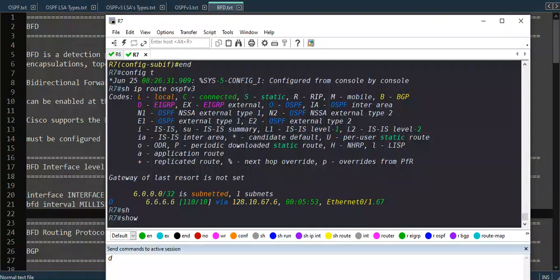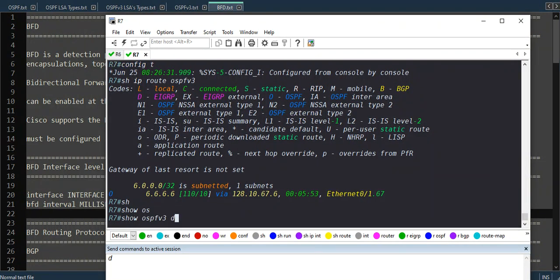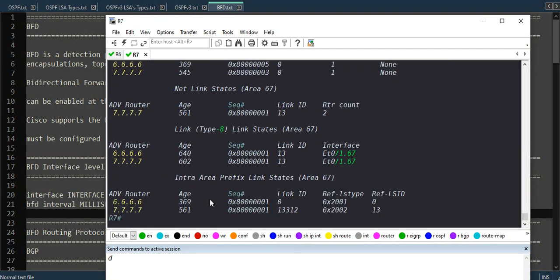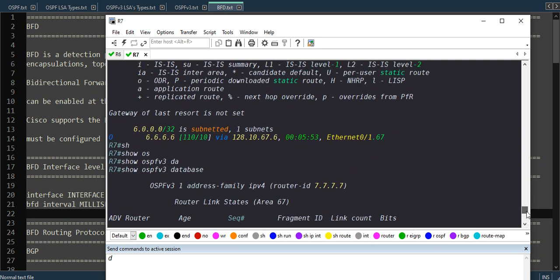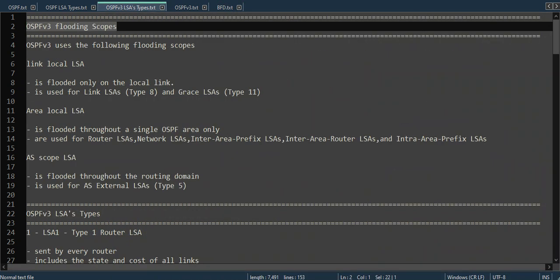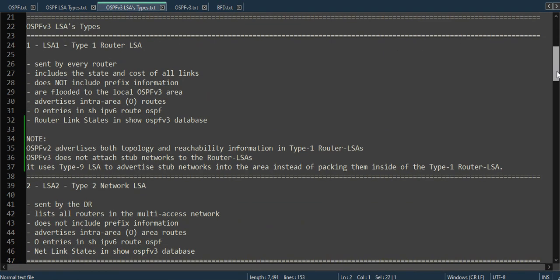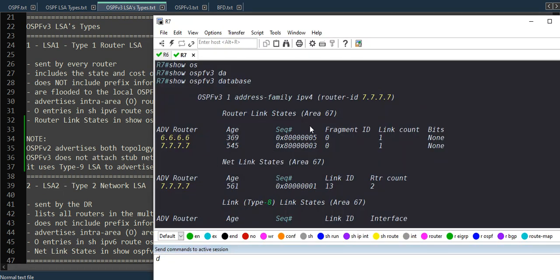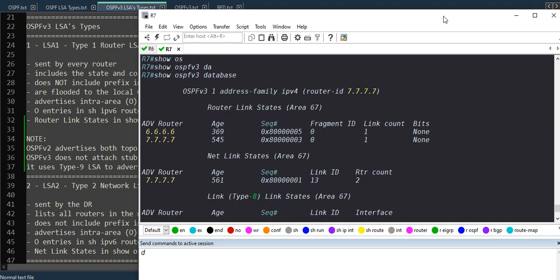Show OSPF version 3 database, and here is our database. Router link state, network link state. The router link state is LSA type 1, and the network link state is LSA type 2. It is because of the DR and BDR. We have DR and BDR here.